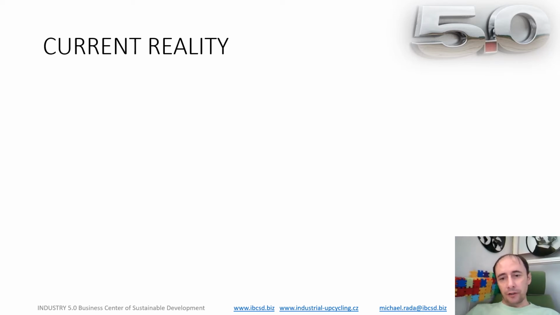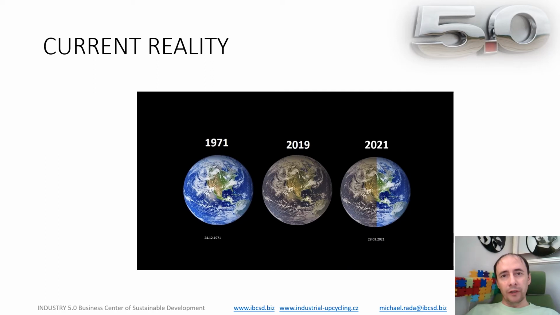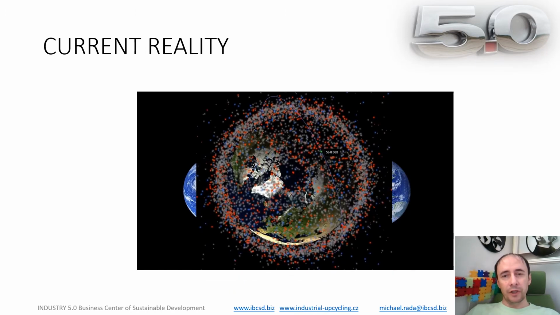What is the current reality? I was born in 1971, at a time when our planet was called the blue marble, because it was a blue marble. But unfortunately, in 2019, it was not blue anymore, because it was more or less gray and brown because of the environmental damage. But the COVID lockdown cleared up the sky and showed that we can recover the planet. So we started to do it on a global scale.